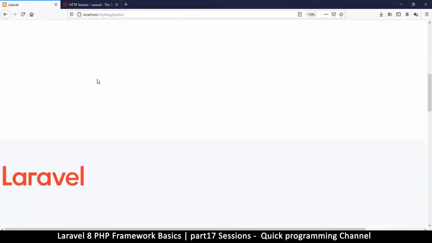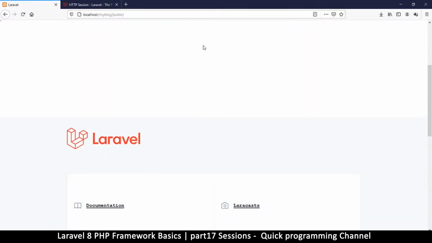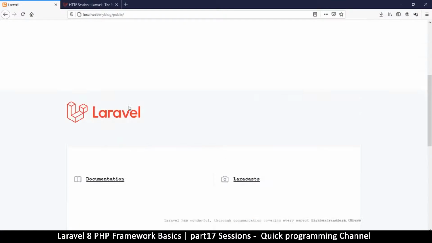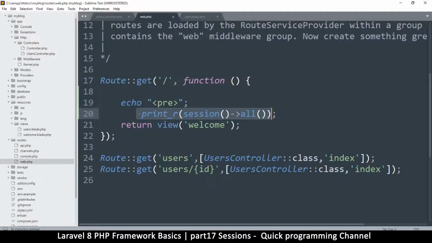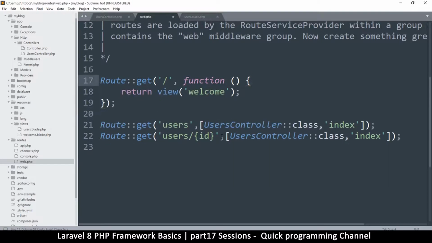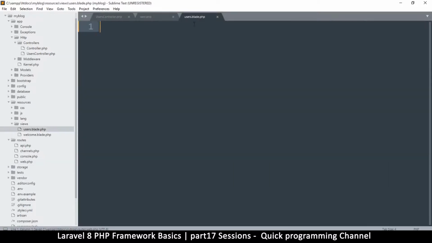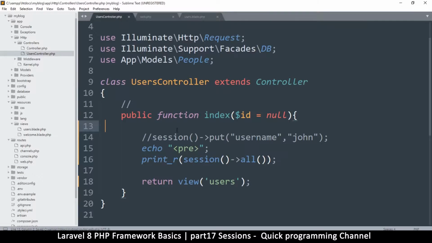Okay, so as you can see, this is the welcome page. Let me zoom out a little bit. That's the welcome page, right? But then we still have John in there. So even though it's a different page, I set it on a different page, I can still access the data from another page. Okay.